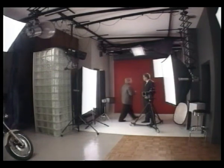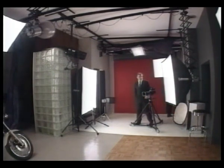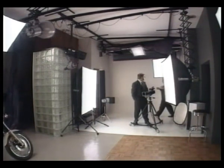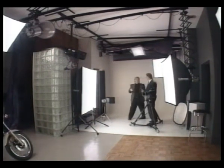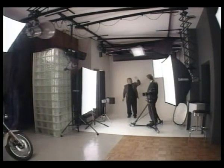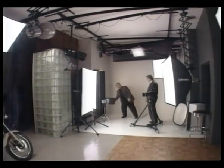Let's talk about high key for a moment. Let me pull this up. High key seems to be a mystery to some people because they don't know how to ratio it, they don't know how to put the light across the background smooth. Well, because we're going to do people standing and seated on the floor, we want a long light. So we built our own here. We took 2 flash units, put them on this side, 2 flash units on here, built them into closets. Now we have even illumination across the entire background.